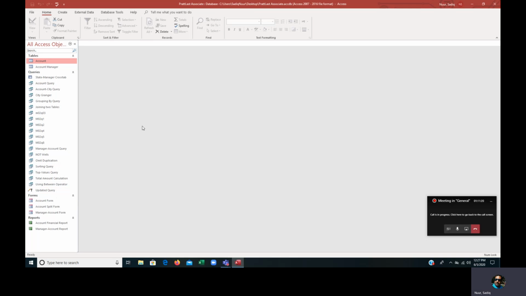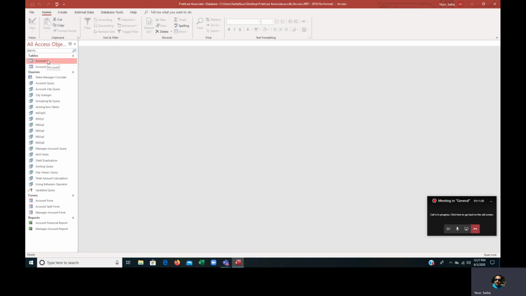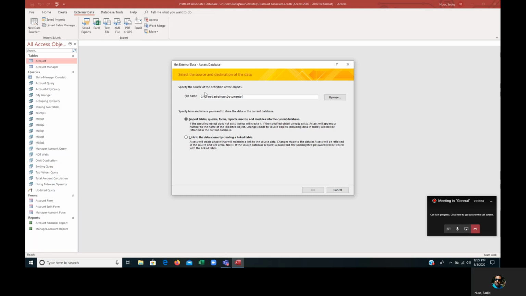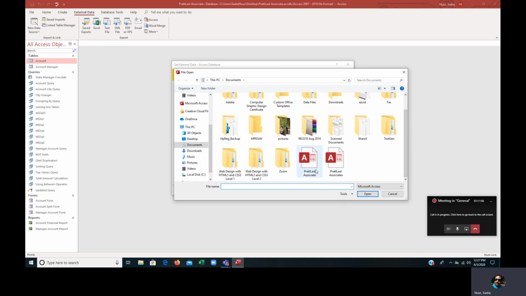So what I will do is I will need the table. Let's see if I can import the table, because remember I deleted some of the accounts. So I will go to import external data. I will import from a database. I will browse it. It should be the bread associate.